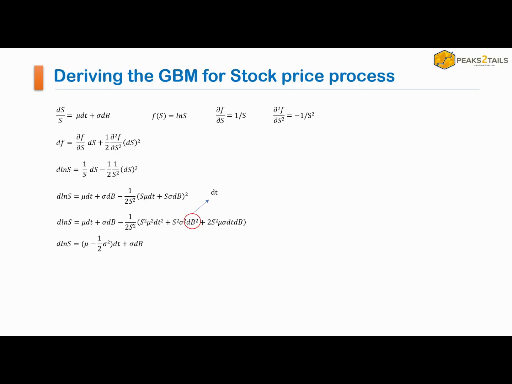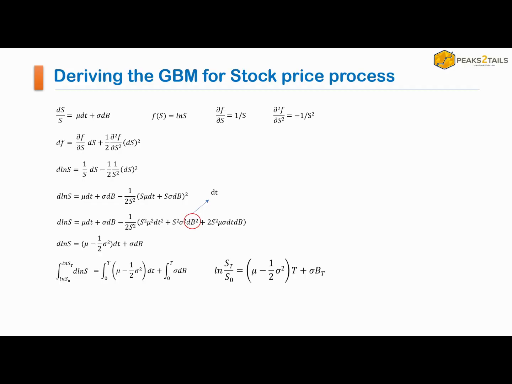And why do we introduce this variable? Because now it is very easy to integrate. Now all these terms are in differentials. The first equation had an S in the denominator, which was causing difficulty, but now we can easily integrate. So integrating both sides, we get this. So this, upon simplification, is simply log of ST by S0. So ST is the terminal stock price, S0 is the starting stock price, is equal to mu minus half sigma square times T plus sigma BT, where BT is the Brownian motion at time capital T.